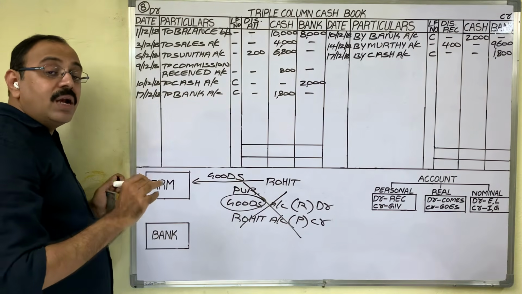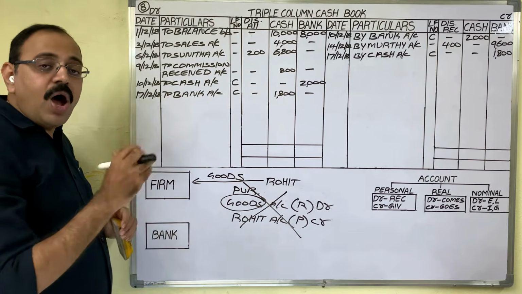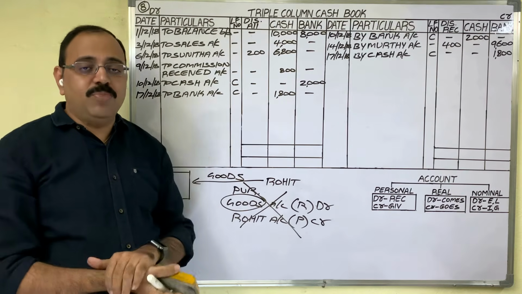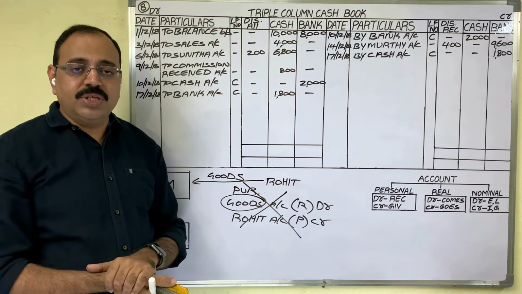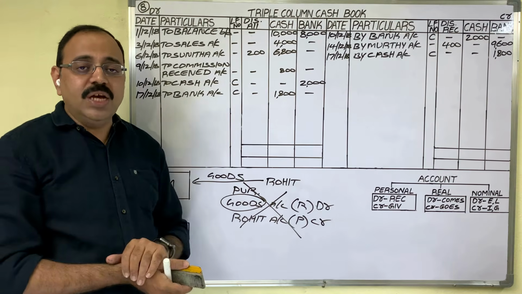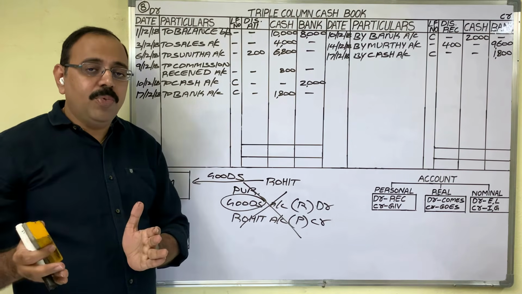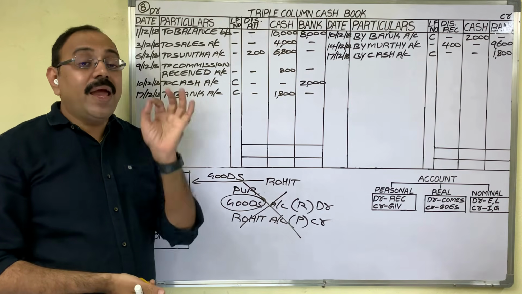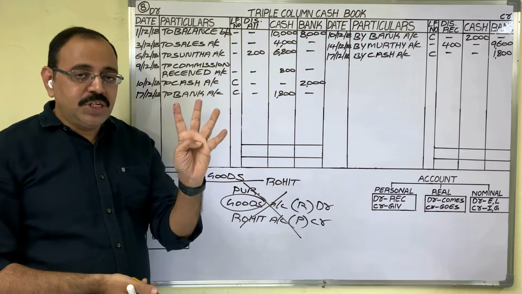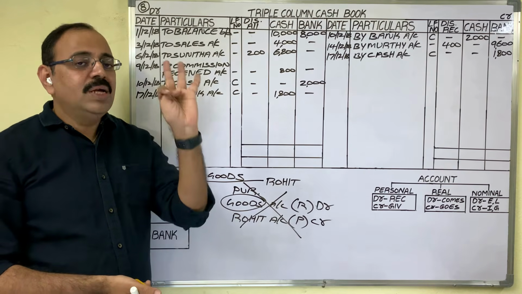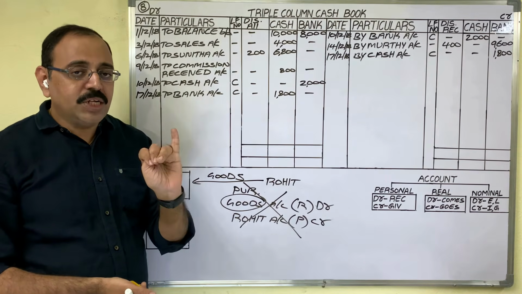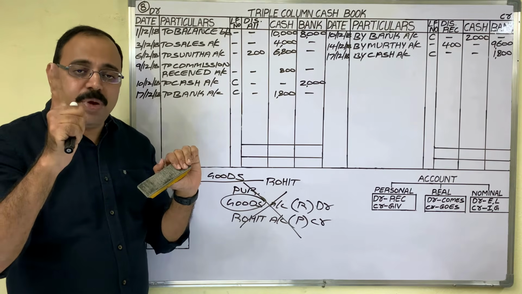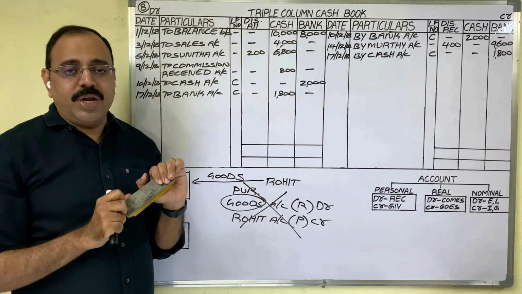Cash book is a part of subsidiary books. Small firms record all business transactions in journal book. Large firms, instead of maintaining journal, they maintain subsidiary books to record all the business transactions. There are 8 subsidiary books: purchase book, purchase returns book, sales book, sales returns book, cash book, bills receivables book, bills payables book, journal proper.